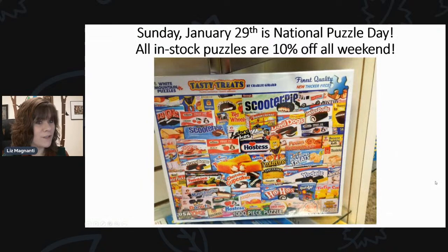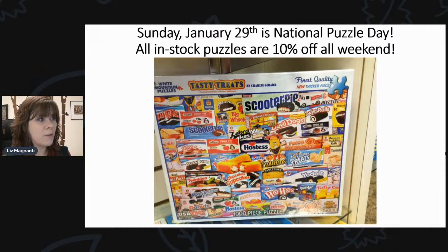Here at the store, if you are in the Rochester area, we do have our jigsaw puzzle swap going on this whole weekend. Usually we just do it for one day, but because tomorrow is National Puzzle Day, we are having it all weekend long. You can bring yours in and swap them out for some new-to-you puzzles, and we do have them all on sale — 10% off anything in stock puzzle-wise. We're open today, Saturday, from 10 till 6, and Sunday 10 till 4.